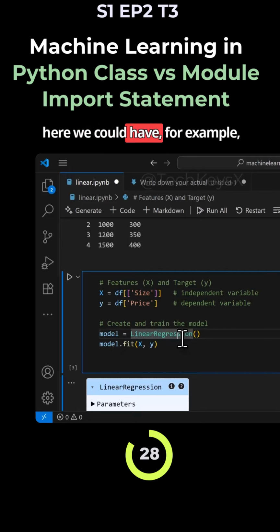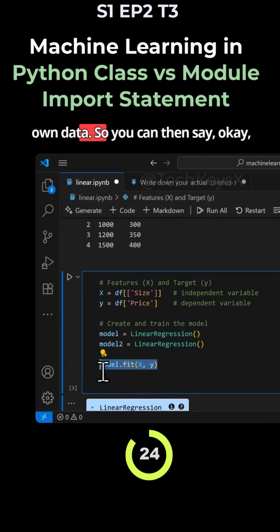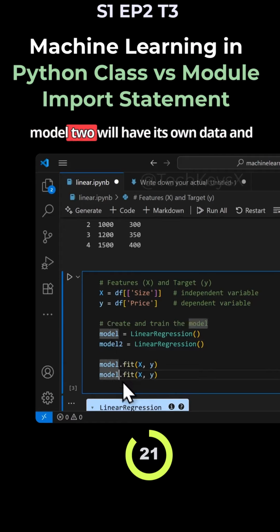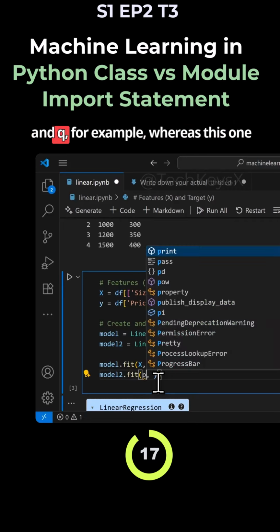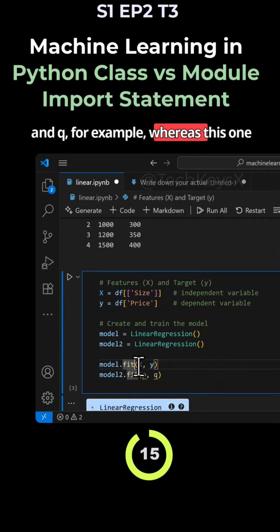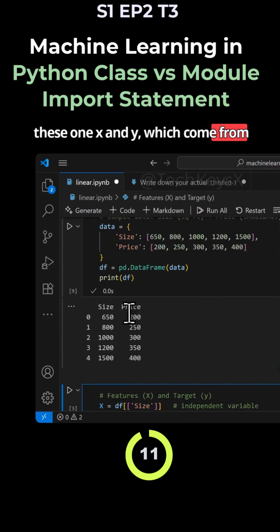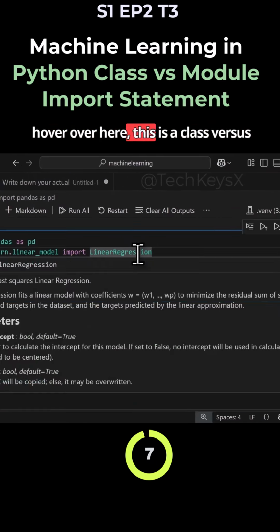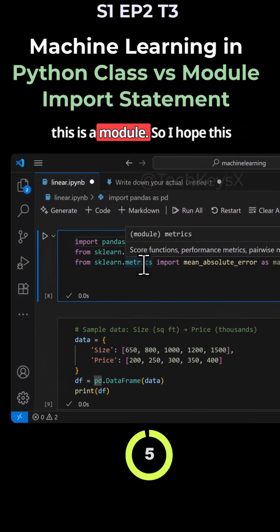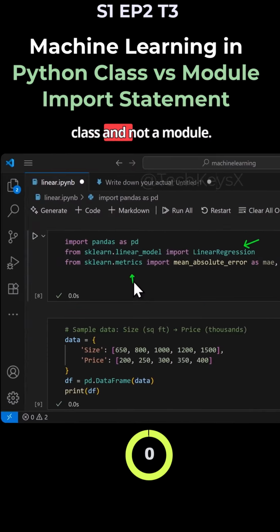So here we could have, for example, model 2, and that would have its own data, with values of P and Q, for example, whereas this one has the values for X and Y, which come from over here. That's why, when you hovered over here, this is a class versus this is a module. So I hope this clarifies why linear regression is a class and not a module.